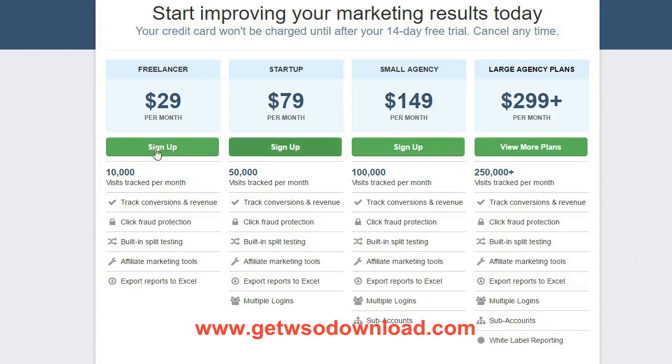Let me know. So you'll sign up for this one, and you can place the tracking pixel on only pages that you want tracked, like only key pages. So it's not like something where the whole domain is tracked and it'll track if someone visits your contact page or anything like that.